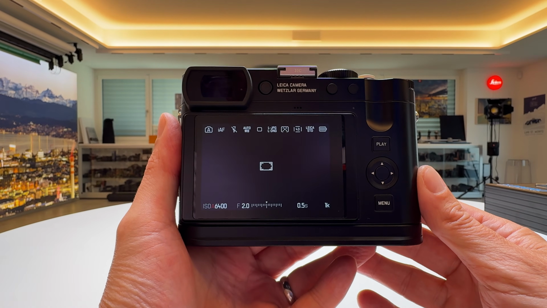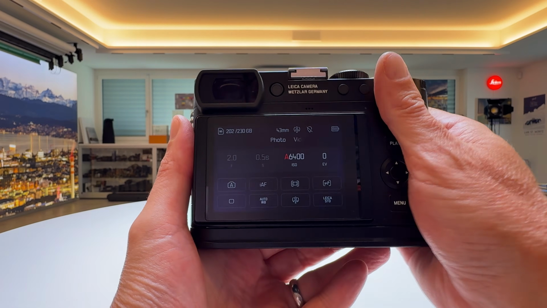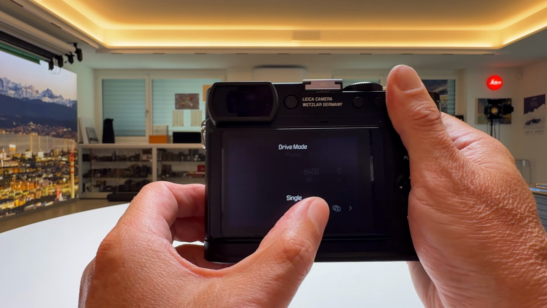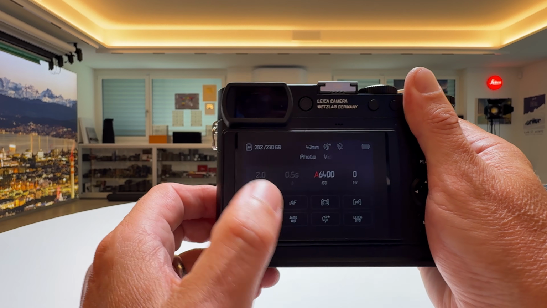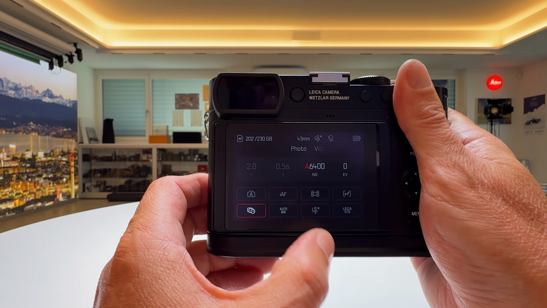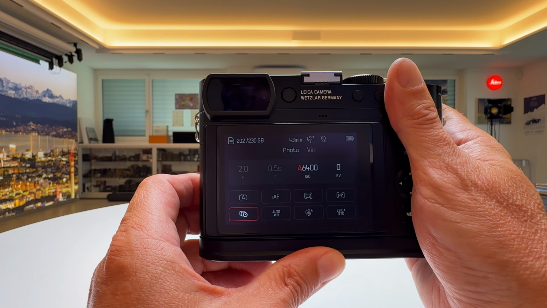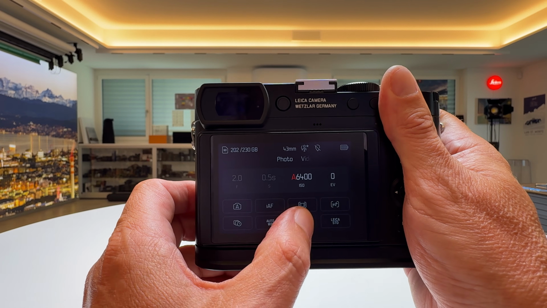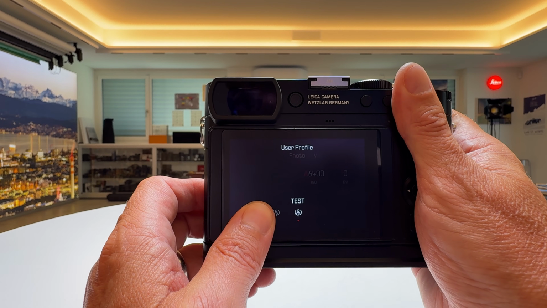And as before, when on the M11P we changed the ISO settings, let's now make a change here. And let's say, just for illustrative purposes, on drive mode, we go to intervalometer. Just one change. And now this icon changed. All of a sudden, in the upper right-hand side corner, next to the head of the user icon, we see an asterisk or a star. And this is not profile number 2. Watch how profile number 2, our test profile, looks.